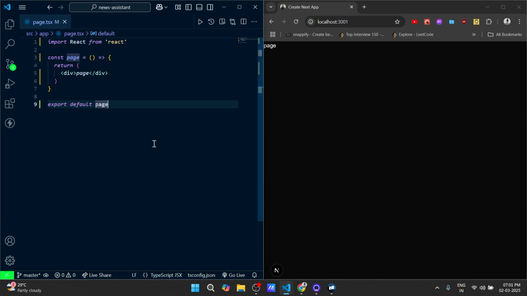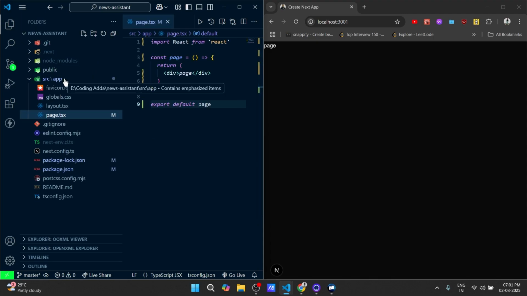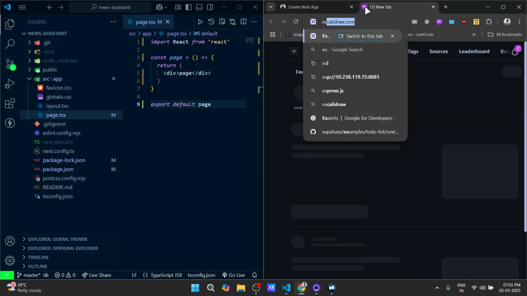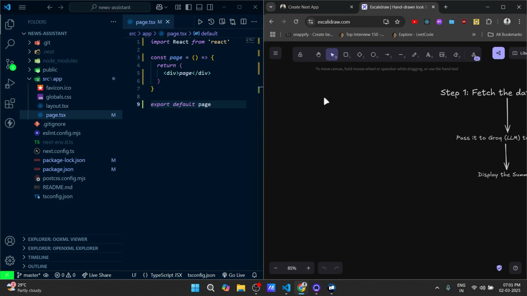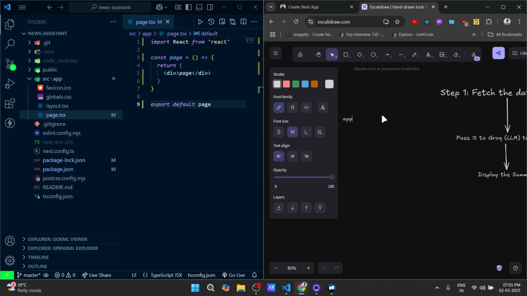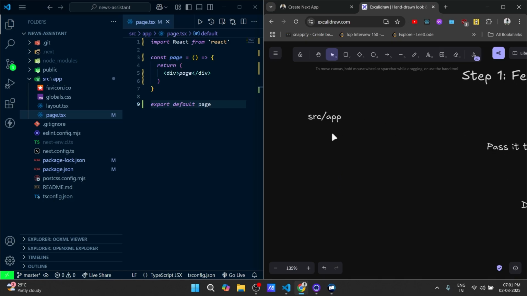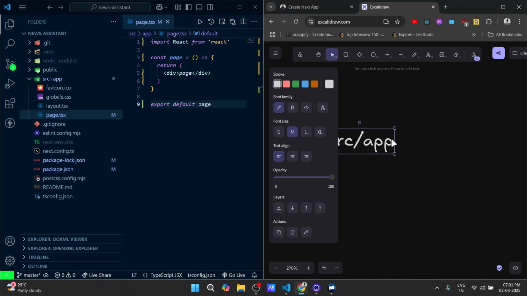Now what we are going to do is firstly create an API. How we create an API in Next.js is very different from what we usually do in React projects. I'll show you what we do here. In Next.js, we have src/app.